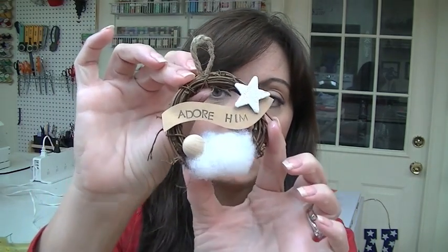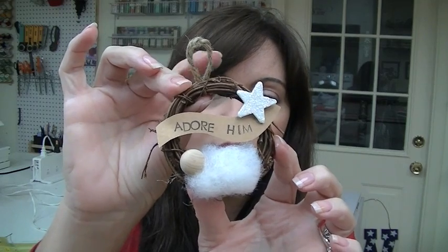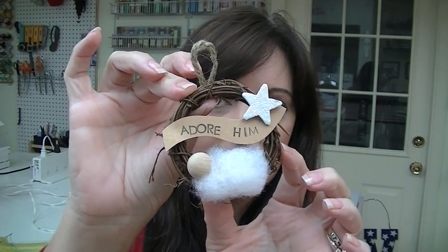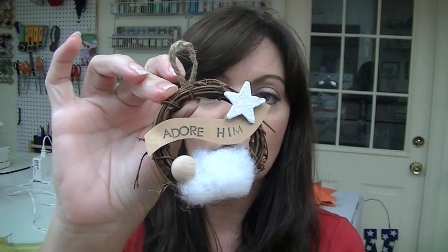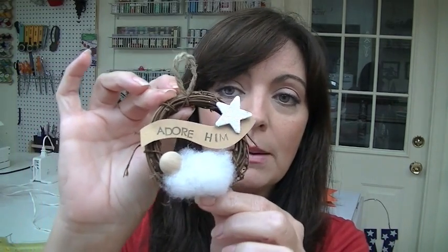We're going to make this cute little ornament that says adore him. It's super simple, probably less than a couple minutes. You could do this with your children as long as you're real careful with the glue gun, depending on the age of your child. You could always put the glue on. You could use a heavy tacky glue if you were going to do this with your kids. So let me show you what we need and how we're going to create this cute little ornament.